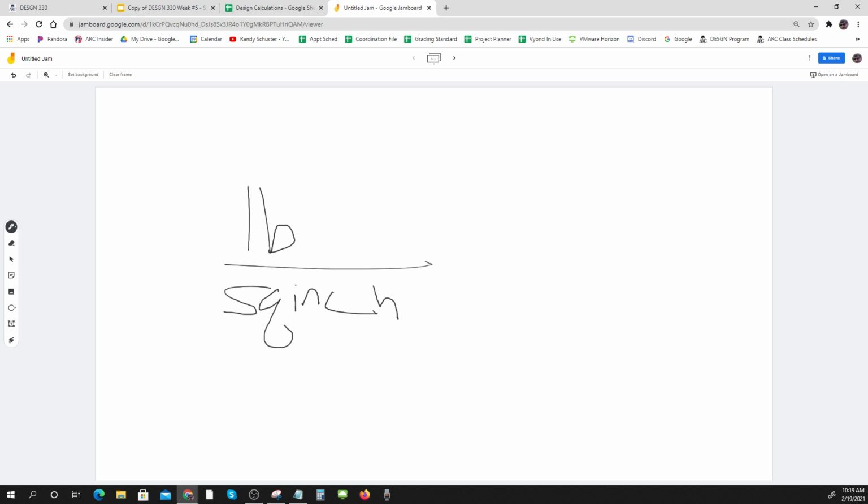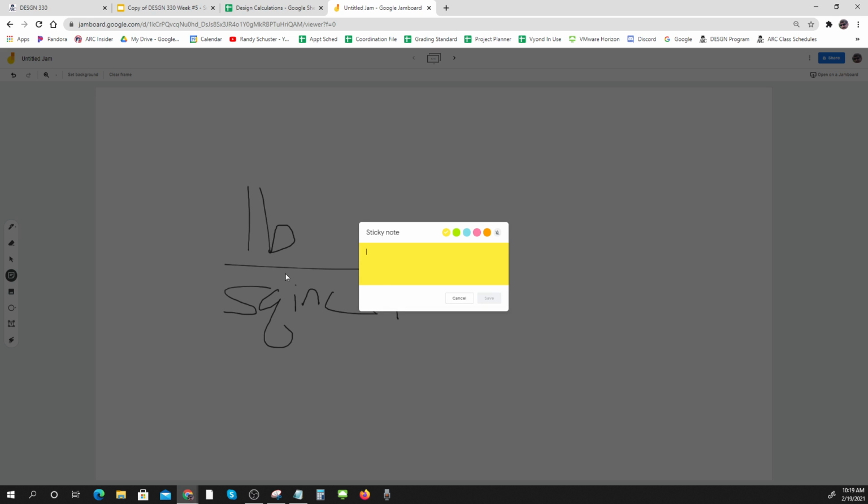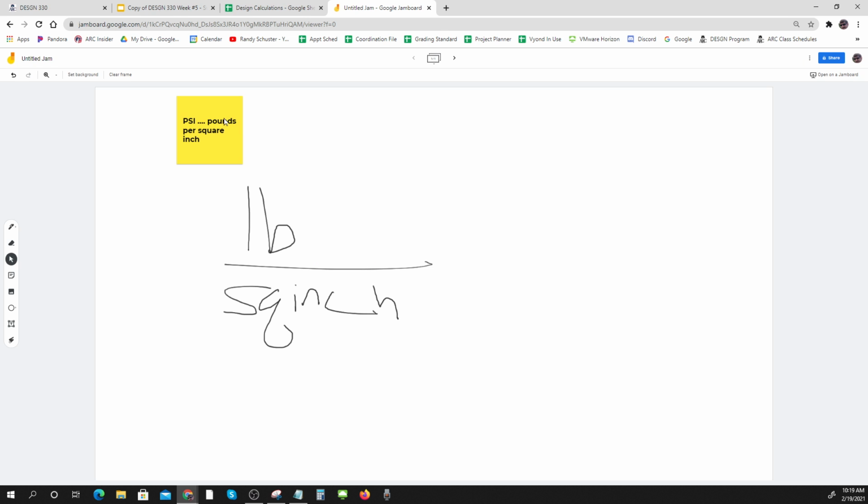Okay, so that right there, pounds per square inch, that's a pressure, PSI. That's where the PSI comes from.